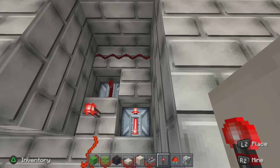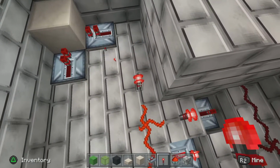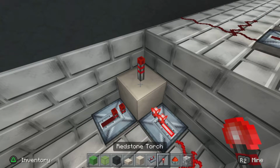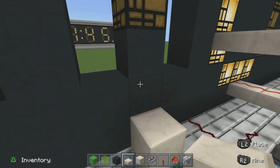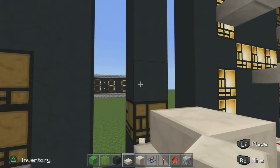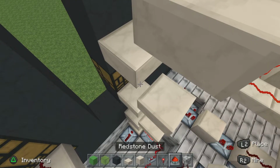Torch there. Torch there. And that should start blinking. And we want to connect it up with redstone like so. Put a torch on top of this block here. Put a block on top of that. On the top section of this block here, go out like that. On the top section of this block, go out like that and destroy that. Put one up. Top section of the next block like that. And up like that. Get our redstone out.